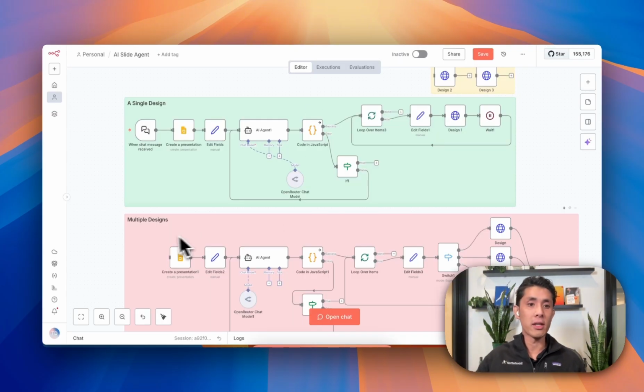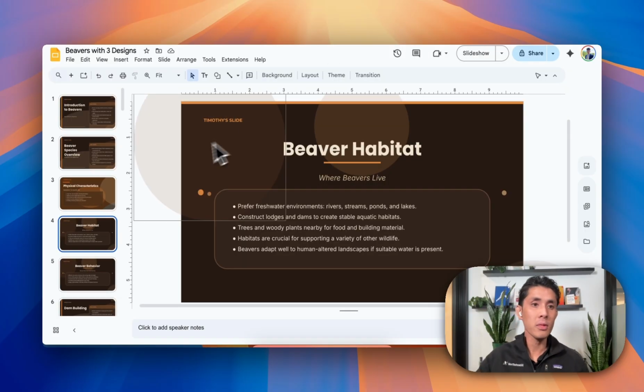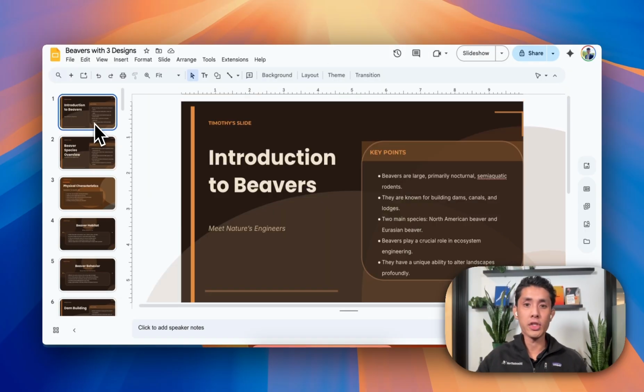What I've done in the multiple designs workflow is make it so that in a single presentation, all of your slides will switch between different types of designs and formats. So let's take a look. In this example that I showed you guys in the beginning of this YouTube video, you'll notice that if we scroll through, we have a few different formats for slides.